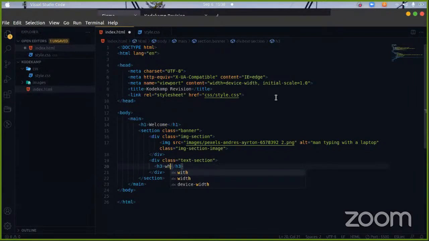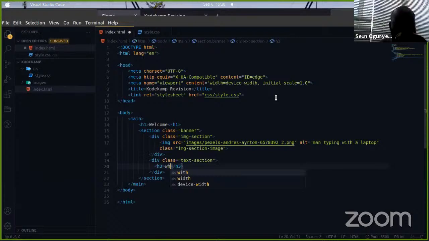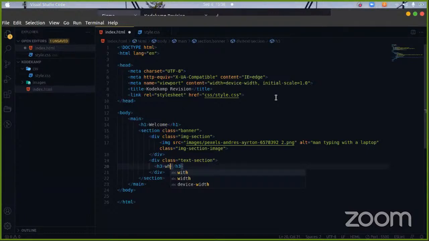And underneath that, I think we have a paragraph, two paragraphs actually. So I could just call this P and add some lorem inside, dummy text, and just copy this paragraph and paste it again. And I think that's all we have here. Okay, so I think that's that for the HTML of this particular section.